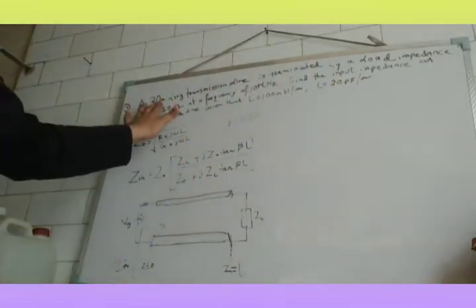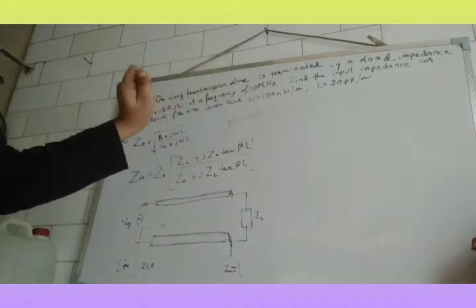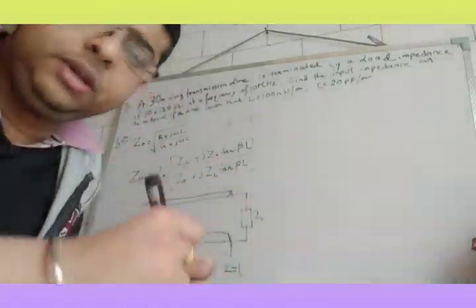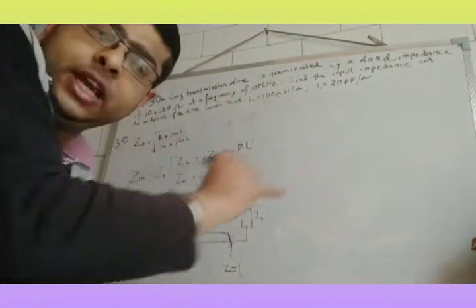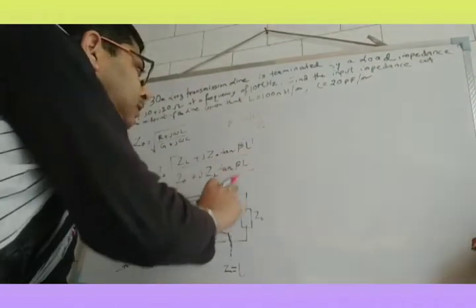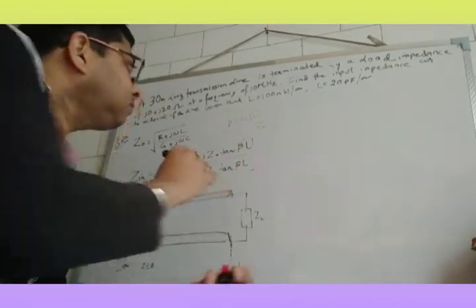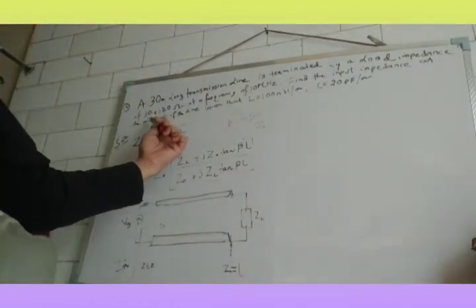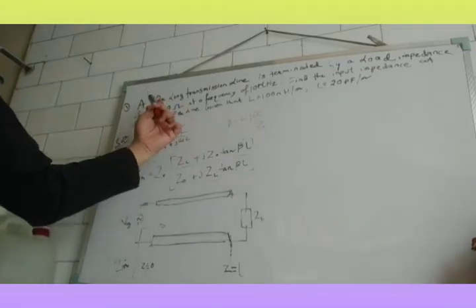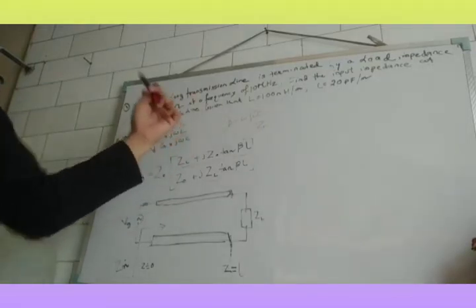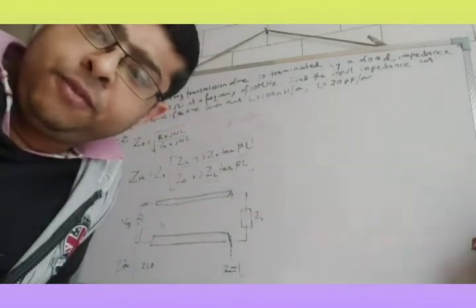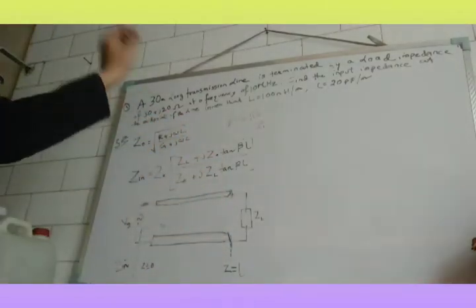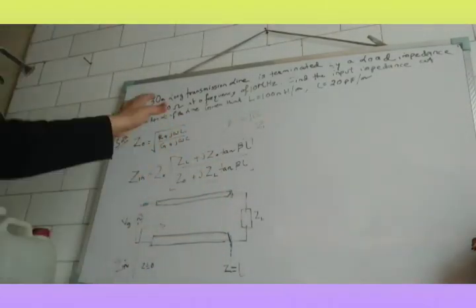So basically this is the length of the transmission line, 30 meter, frequency is 10 megahertz, and this is your load impedance. How do you write load impedance? It is basically ZL. And you are asked to calculate the input impedance at the midpoint of the line. If my transmission line length is 30 meter, midpoint means at 15, right? 30 by 2, 15. So you need to calculate at 15 meter.